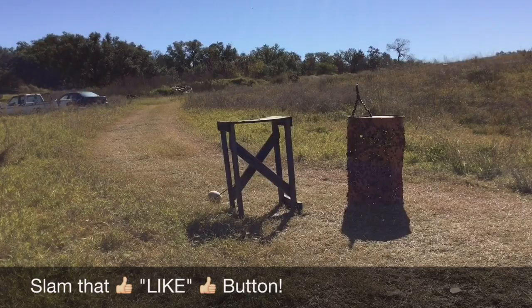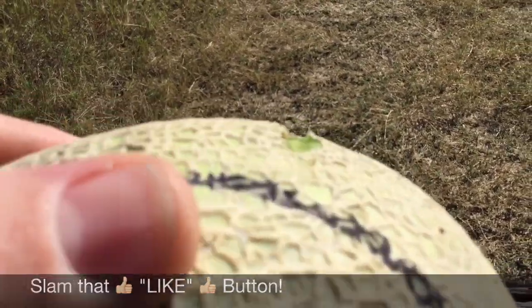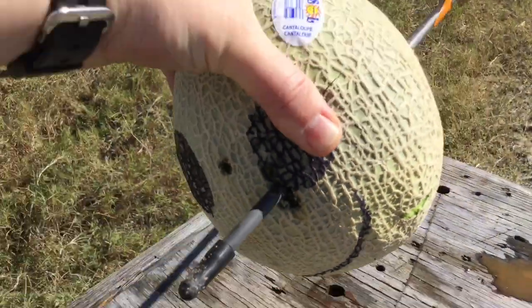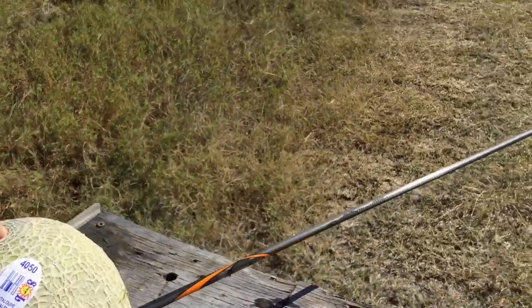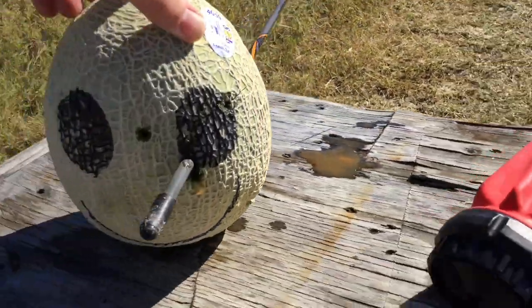There we go. You can see where I'm nicking this thing. And I mean, I'm actually nicking it. I'm not just slow missing it. But look at that arrow. The arrow went almost all the way through. Just really good. And that's not even a broadhead. That's just a field point for target practice.